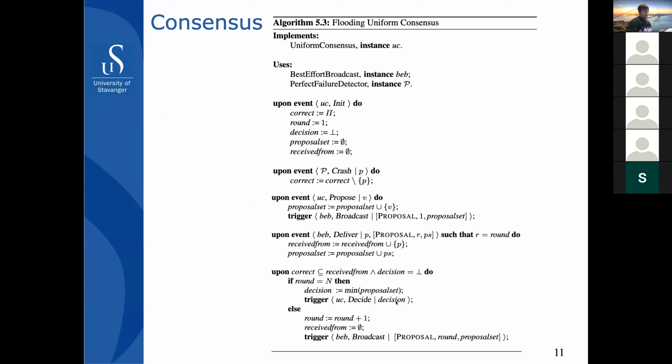Remember that for the regular consensus, we could make a decision after two consecutive rounds where there were no failures. But for uniform consensus, we need to let all the rounds complete, and only then can we make the decision on the deciding value.